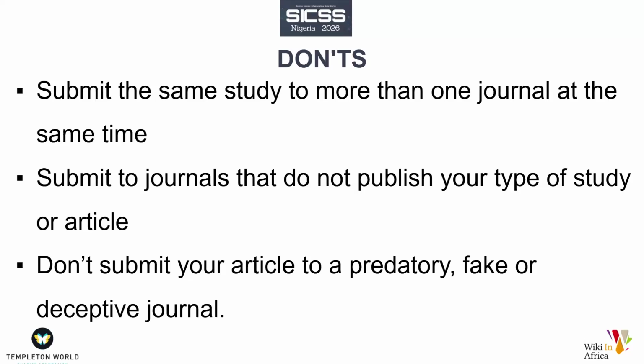What are the don'ts? Don'ts. Very clear. Do not submit the same study to more than one journal. It's unethical to submit the same study to more than one journal at the same time. It's very unethical. If you must submit elsewhere, you have to withdraw from that journal. If there's a problem, you withdraw from the journal and resubmit. You should never submit an article to two journals at the same time.